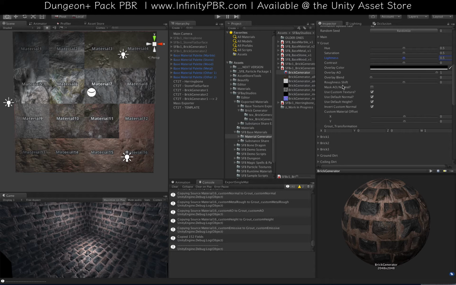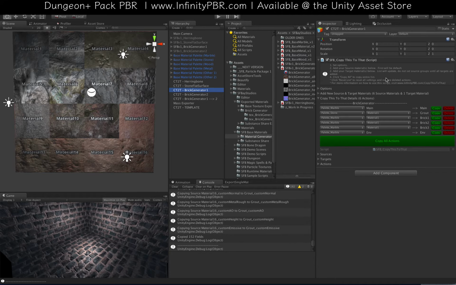And let's go ahead and copy this to that controller, and I'm going to populate the rest of the bricks as well, all with stone for now. And I'm going to go with the red look, so maybe red material 13, material 16, and we'll try material 12 for a little contrast.